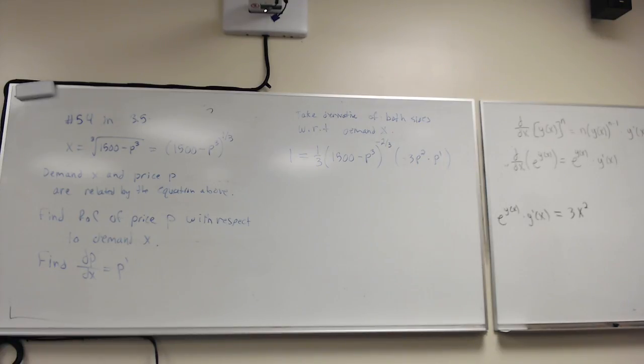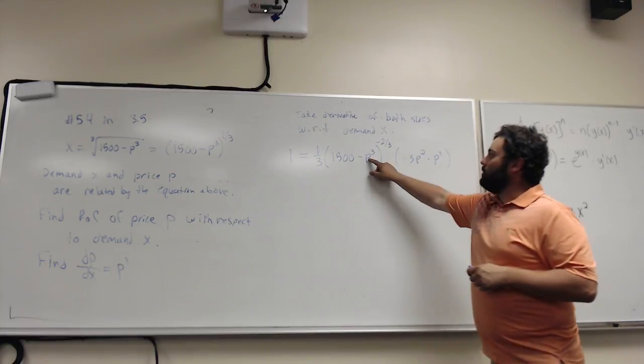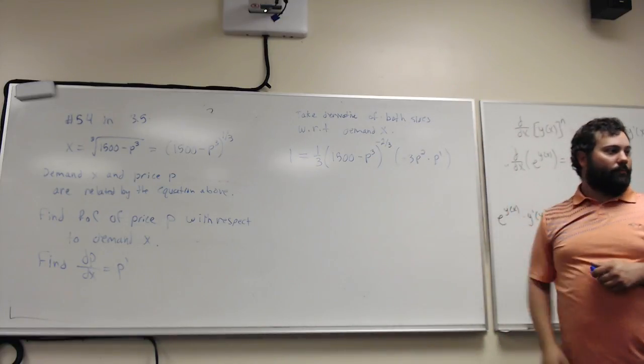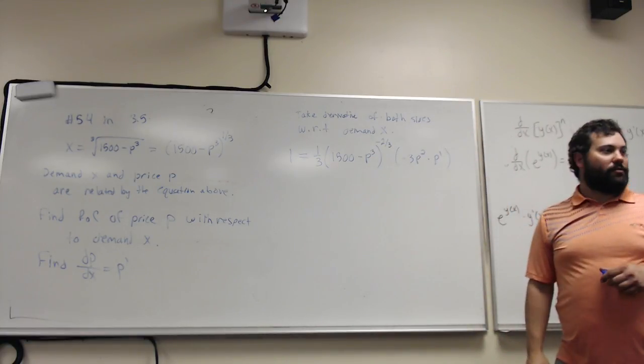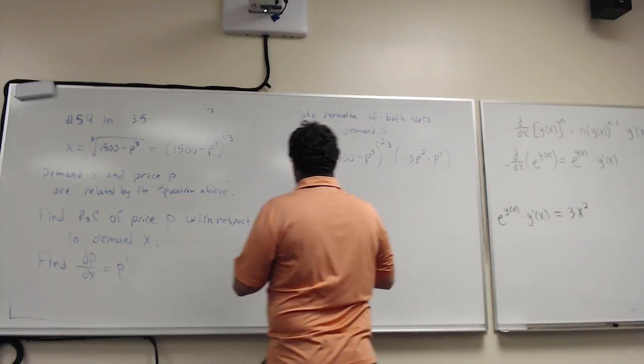But that should ultimately be your goal. To help you see it being a function first, kind of do what I did in those first two. But once you get the hang of it, it's not really worth your time to replace p with p of x. You've got to be seeing that in your head though. Once I know p is the dependent variable, I don't see a p, I see a p of x in my head. That's just because I've done it so many times. And then now you just need to solve for p prime.